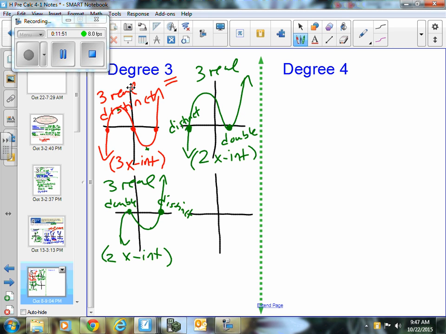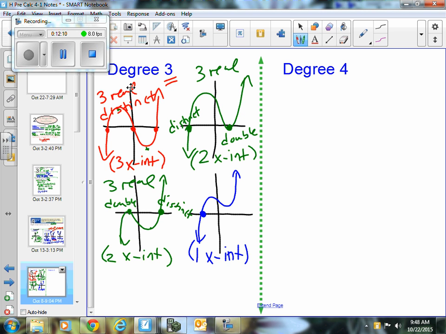All right, well, let's keep going with this. If I keep moving the graph up, what if I move it all the way up so neither the relative max or min is crossing over and I get something like this? Well, then it's only crossing one time. I have 1 x-intercept.